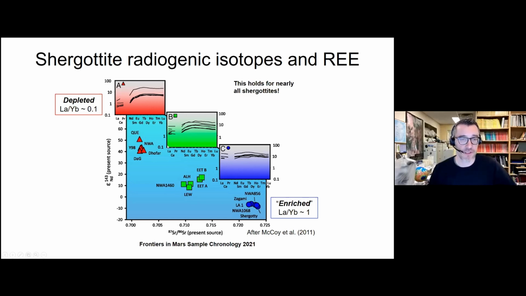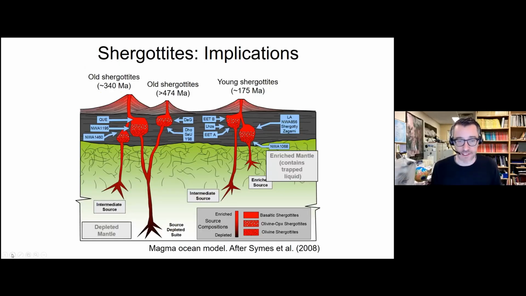And if we interpret these as being separation of components within the mantle, then they probably formed during crystallization of a magma ocean. And we are at 4.5 billion years ago, and we're variably tapping these sources that are either depleted, enriched, maybe containing trapped liquid from the last dregs of crystallization of the magma ocean, or somewhere in between to get the intermediate source. The other important thing is that there's no petrographic association between depleted, intermediate, and enriched. So these are interesting and important implications.